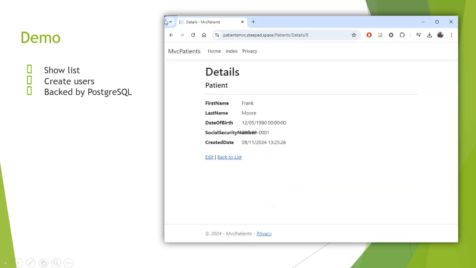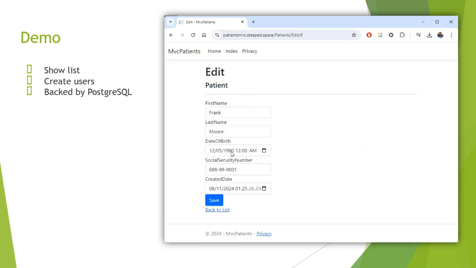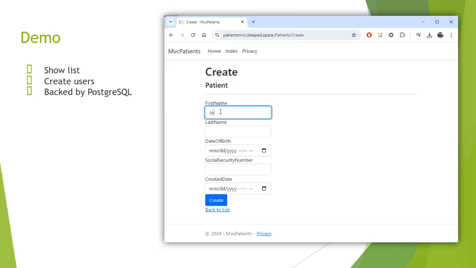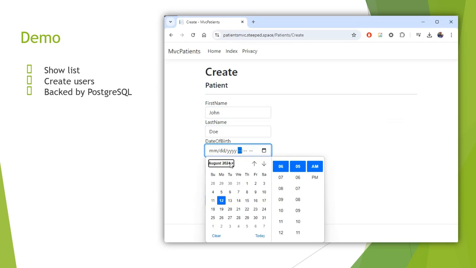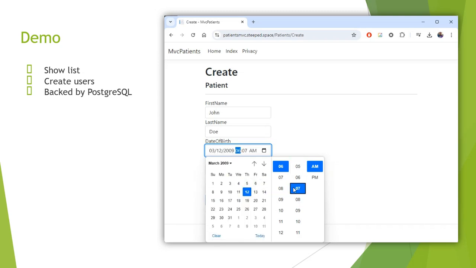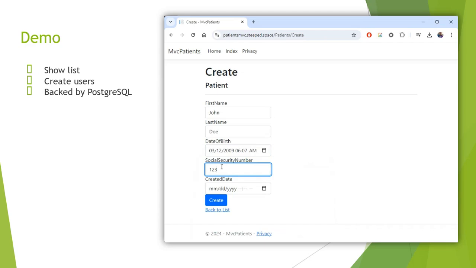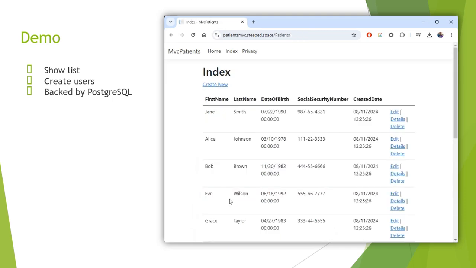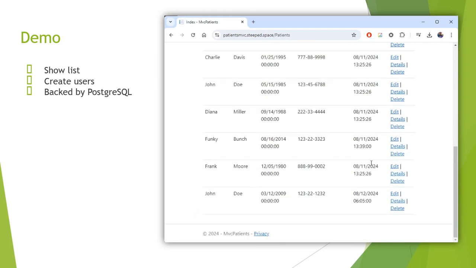I kind of glossed over it: I used Cloud DNS to create an A record and a cluster issuer that goes against Google Cloud to get a certificate, but that is a valid URL. You'll find the patients thing there if you go right now. I can create some new users and dates, and what I'm trying to point out here is I'm getting all this for free from the .NET framework, and I thought the date picker was really slick. The other thing that I'll point out is that when I create a date, it kind of scrolls off the screen when I click the button here, but there's a button that just says today. So I can click the today button and it goes right to the current time. So now I've got some data, details, etc.